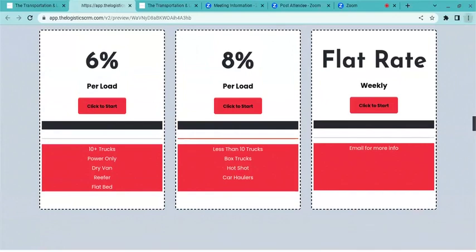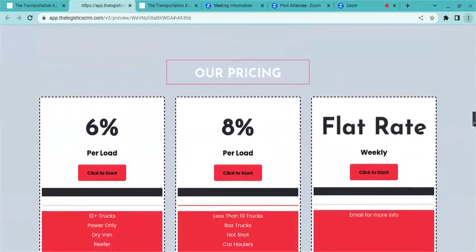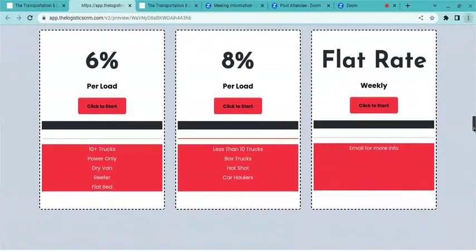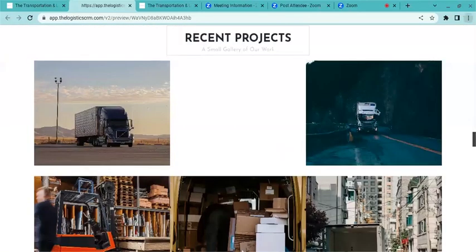Yeah. So most of them don't want to pay a weekly rate because it's like, I'm just paying this, but I'm not even working. Yeah. So most of them won't go to that option. But if somebody inquired about it, just send them to me, or just ask me first and then I'll tell you what to say. And then this can also be changed. Once you start to book some loads and get freight, we can update those with those pictures.